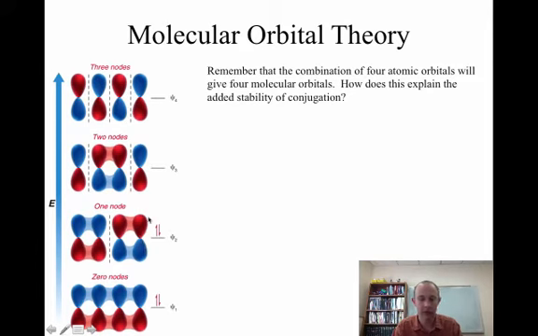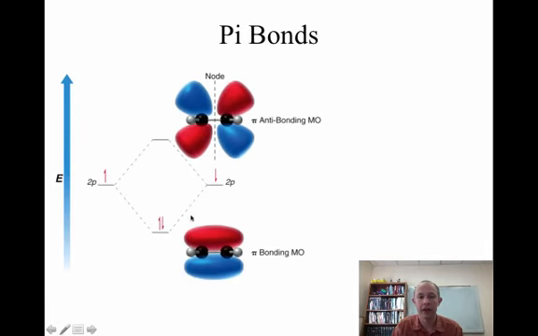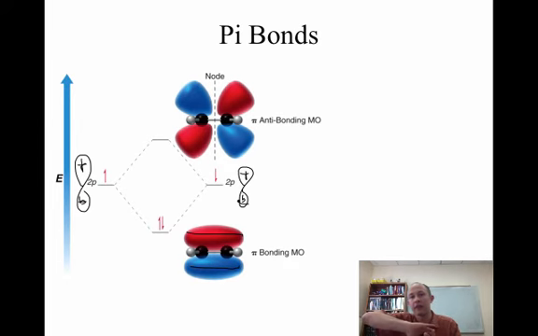and actually let me go back one. Notice that if you had a p orbital, we said this is red and this is blue. We have another p orbital, this one's red and this one's blue. They can overlap, so those two phases are in phase with one another. Another way to depict this is plus minus and plus minus. So the pluses are in phase with one another, the minuses are in phase with one another. That's a bonding. If they're out of phase, that's an anti-bonding arrangement where they're repelling one another.